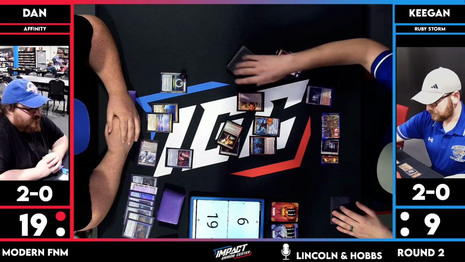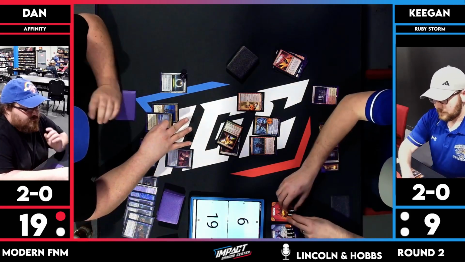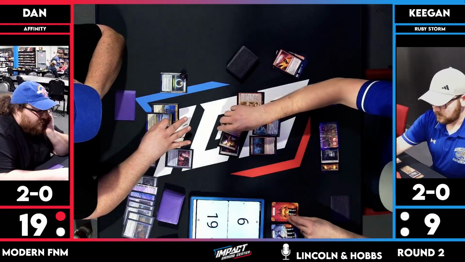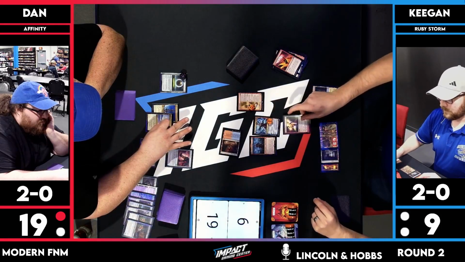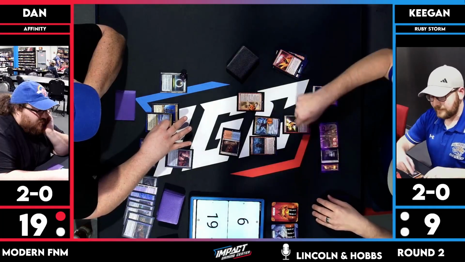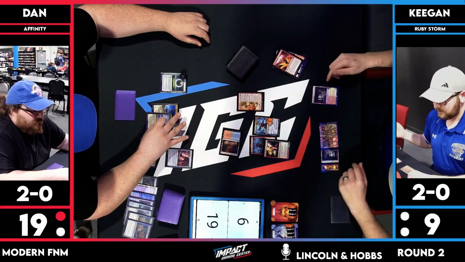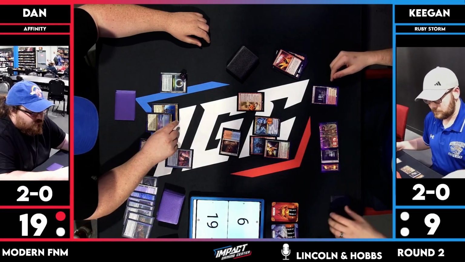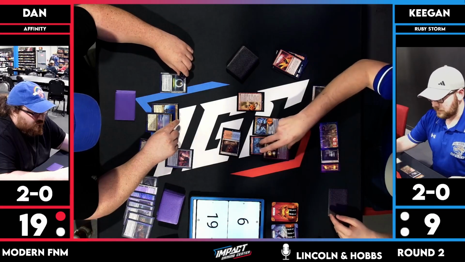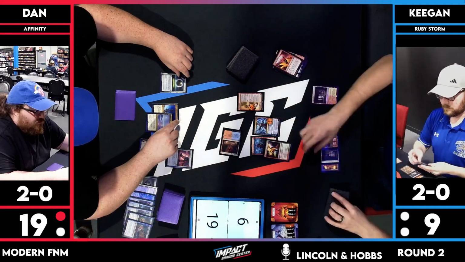So right now, Damping Sphere says Manamorphose costs 3 additional, but all Keegan's reducers say it costs 3 less. I don't know what Keegan has in his hand, but it must be pretty important because he's not discarding it to the Artist's Talent. He likes it. And if you're Dan, that's a scary sign, because that could be a Past in Flames.